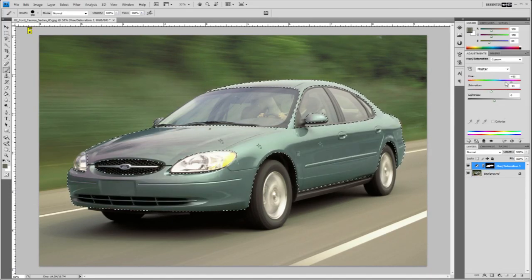So that's why Hue and Saturation is really good, and you can change the colors, and since you have the path now, you can add an image on the car. On the hood, say you put an image on it, we would use the vanishing point for that. For the next tutorial, I might do the vanishing point. That basically puts the picture in perspective relative to the object that you're putting it on.